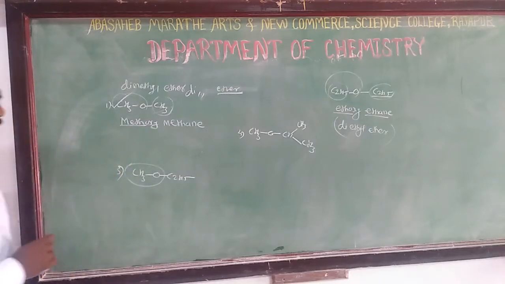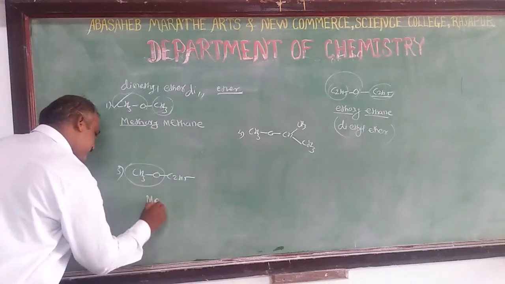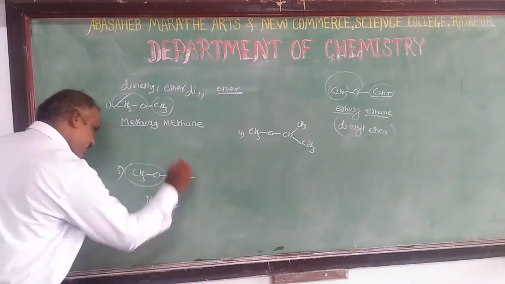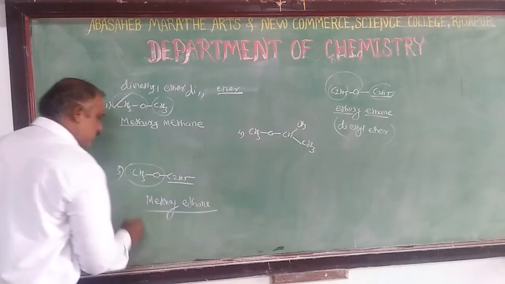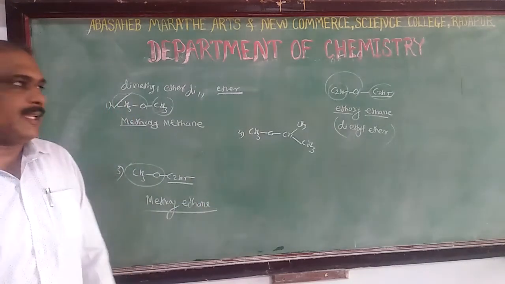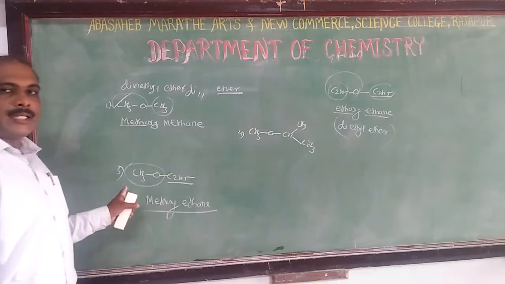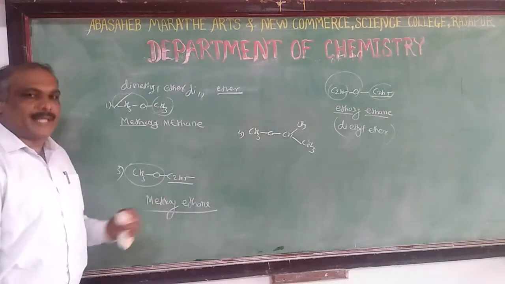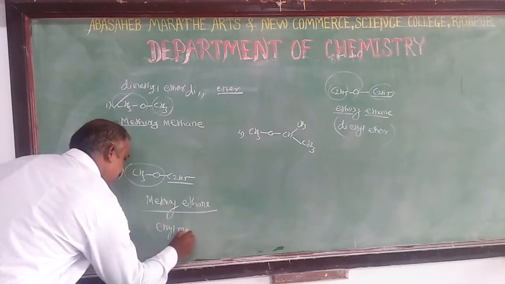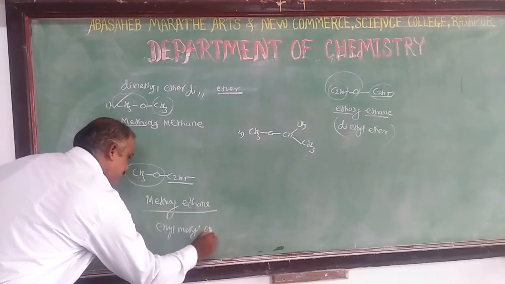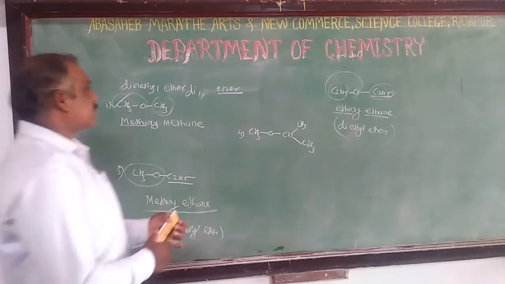This is a substituent, so the name is methoxy, and then the parent name is ethane. So methoxyethane. And the common name, where we arrange the groups alphabetically, is ethyl methyl ether. This is the common name for the structure.